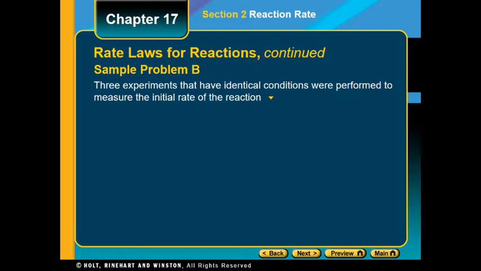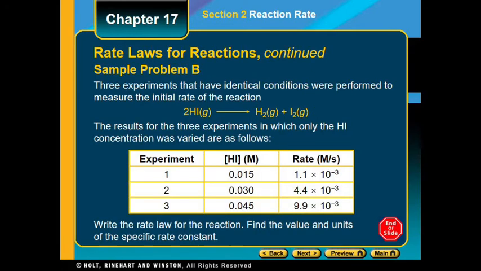So now we're going to get into actually showing you some real data. We've got hydroiodic acid that is being broken down into hydrogen and iodine gas. This is already a balanced equation. And if an experiment were run, and you're going to want to write all of this in your notes so that you can go back and analyze data as you're working through examples later, we have the concentration of the reactant, hydroiodic acid.